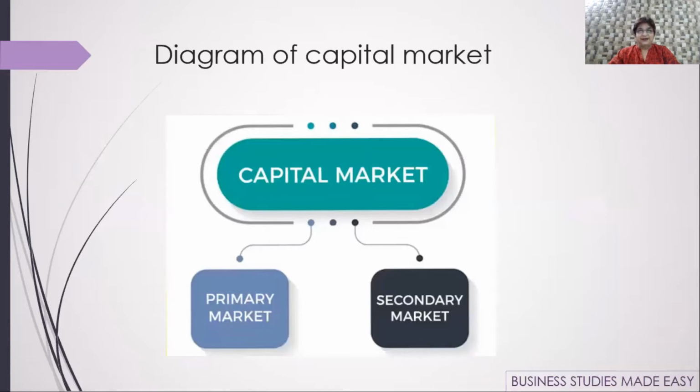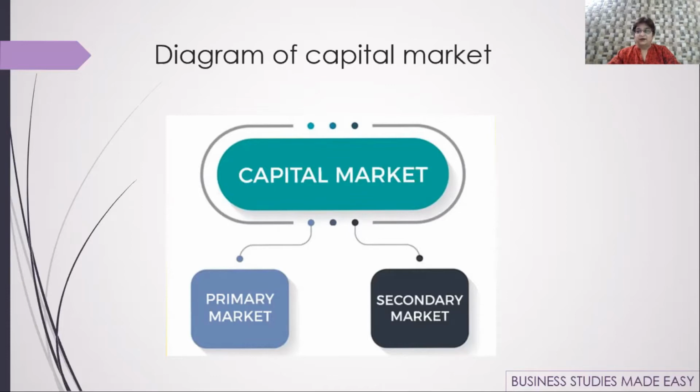Now let us study the capital market. Now capital market has got two parts, primary market and secondary market. Primary market is that market where the companies directly sell their securities. So when you are buying securities directly from the company, or the company is issuing for the first time, then they sell it in the primary market. Now suppose somebody has purchased these securities. Now they don't want to keep it, they want to sell it. So they can sell it in the secondary market. Secondary market is also called the stock exchange. Just like secondary market for books, for furniture, similarly for buying and selling of securities also.